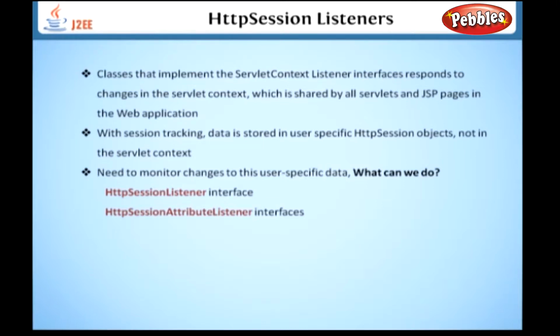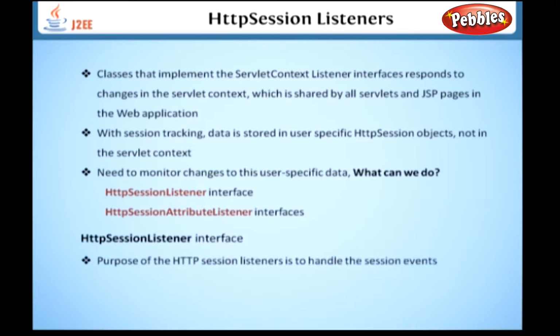Now we are going to discuss the HttpSessionListener interfaces. The purpose of the HttpSessionListener interface is to handle the session events.